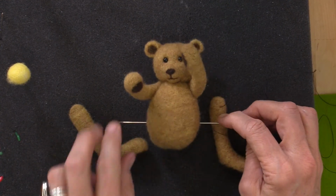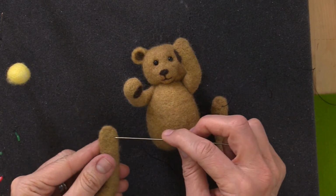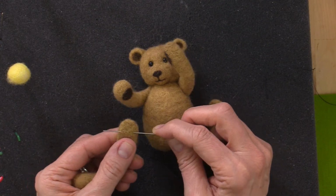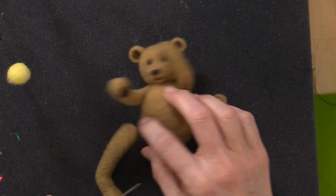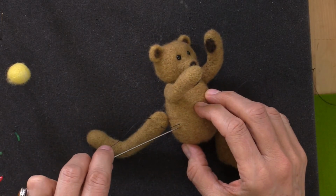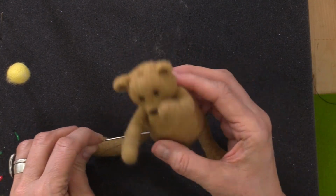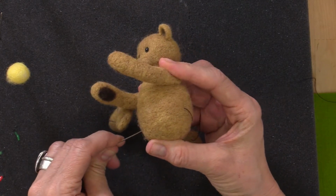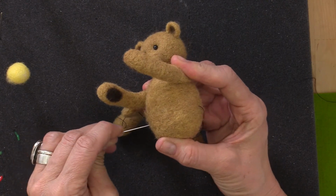Now, this may not be perfect. Y'all forgive me since I did not mark my space with the needle. I'm willing to do it again when I get home, not on camera for you. Here we go, through this leg. Back in this side. And then once we get these on, I'll show you how to patch the holes on the top and the bottom. Just for those who don't know, it's really easy. There we go. Just try and come out as close as you can.